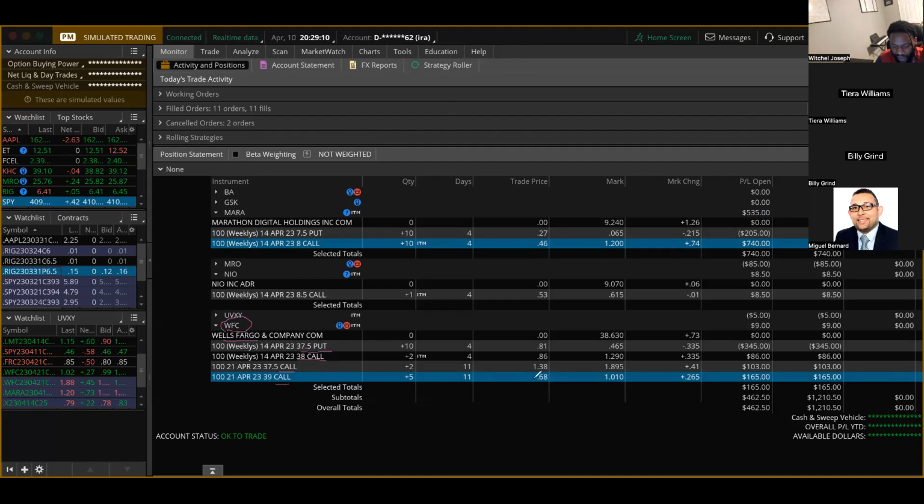Now notice, right here, you see this is where it finished. At some point in the day it was a little bit higher, but you see that I bought them this morning for 68. They finished the day at 100. You know what I mean? And then I bought a couple other ones, and this one at 86 finished at 122. But if you look at where it was throughout the day, you could see.